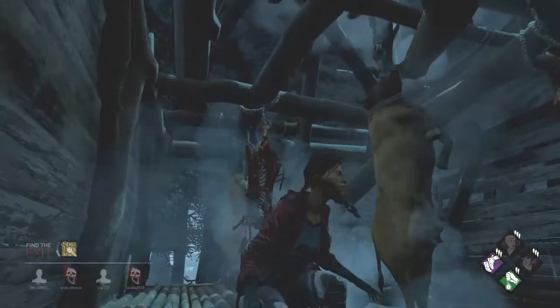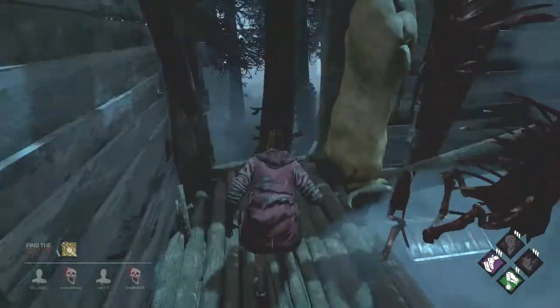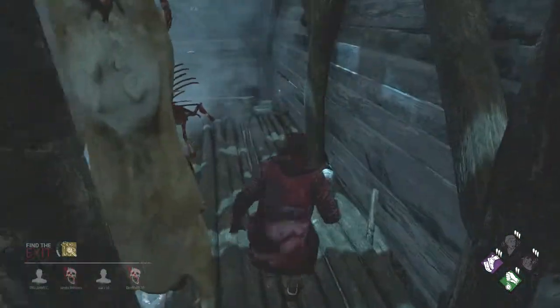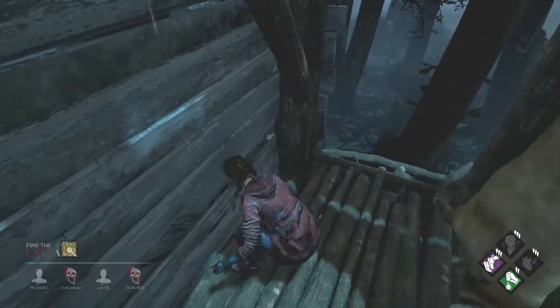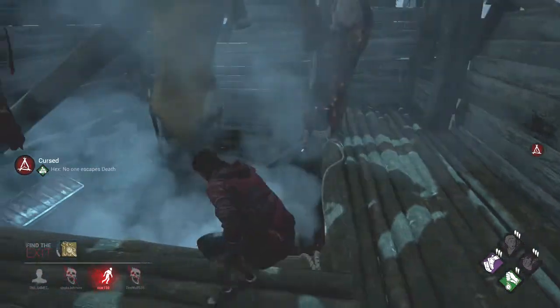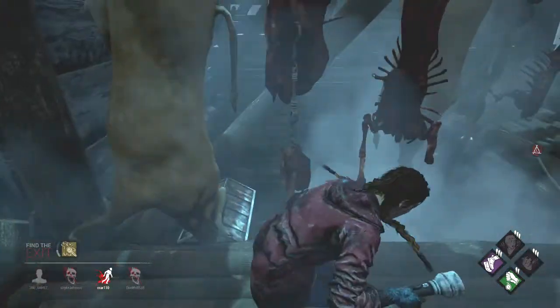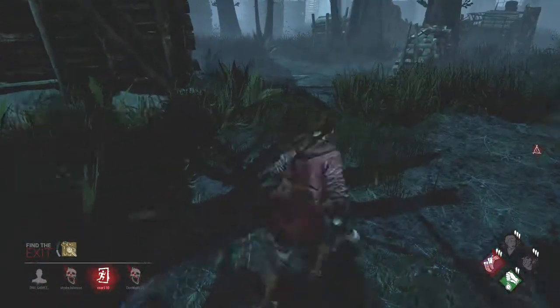I'm so lucky we had an adrenaline. If we didn't have adrenaline, she probably would have got us. I called it. You need to leave. Leave my place. Oh no. She got the hex where she can kill us right away, I think. Yep, here we go, guys. We got the escape.